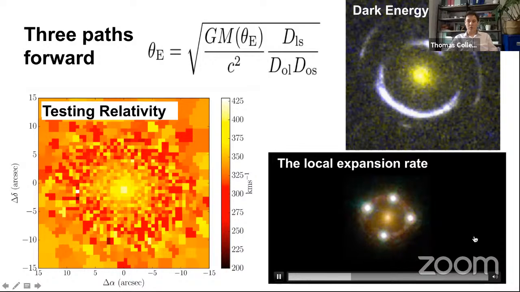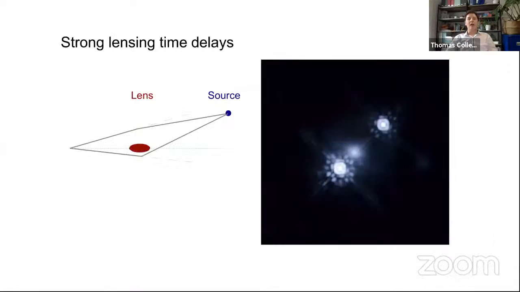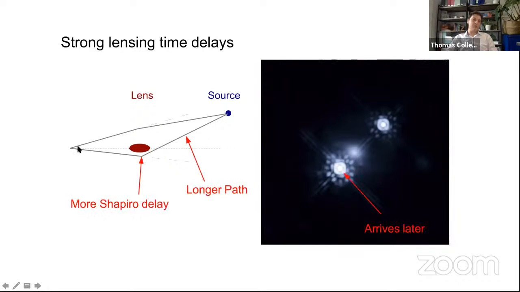So you see this one in the bottom right, a lensed quasar. When the quasar flickers, you don't see the flickering happening in the images simultaneously. The reason for that, if we look at a schematic, is that light is traveling on different paths, both through the universe and through the lens. So there's a difference in geometrical distance. So the light simply travels further, and given the finite speed of light, that means that it can take longer to arrive. And there's also a GR effect called Shapiro delay, the fact that clocks run slower when they're in deep potential wells. And these 2 effects tend to add up in the same way, such that these images that form close to the center of the lensing galaxy arrive later than the ones further away. So if you have a flashing source, or imagine you have an exploding supernova, you would expect to see this image first and then this image second.